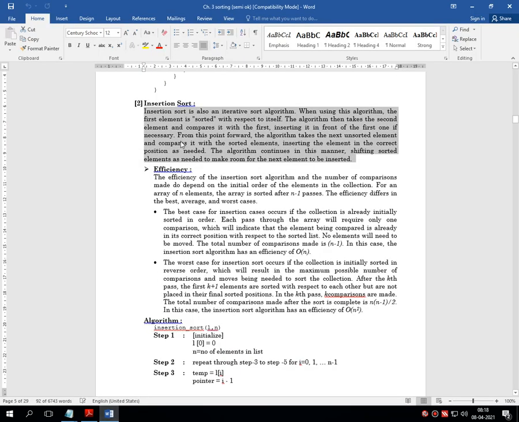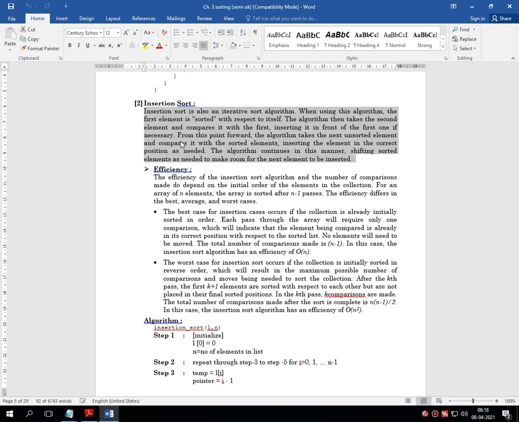The theoretical session says that insertion sort is also known as an iterative sorting algorithm or iterative sorting technique. In this algorithm, the first element is sorted with respect to itself.